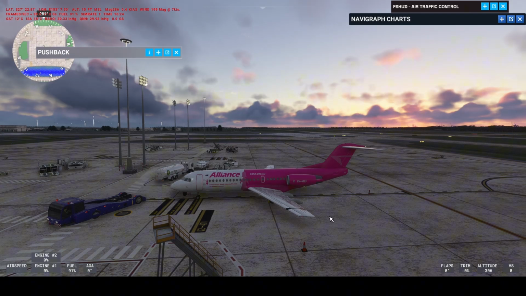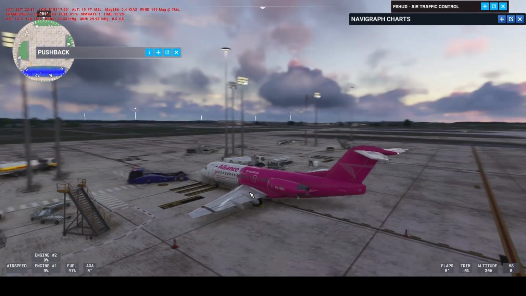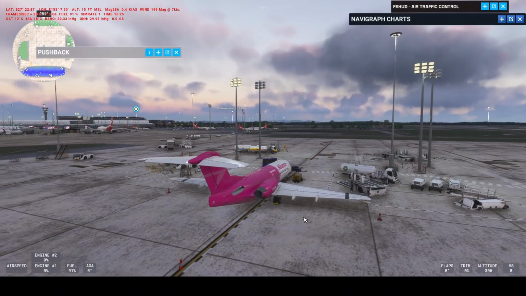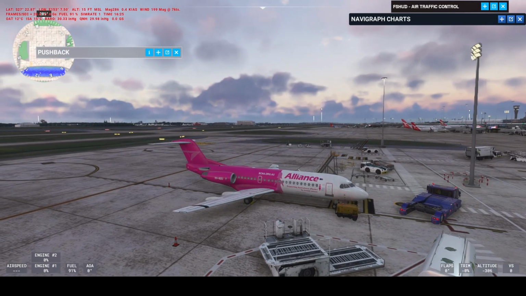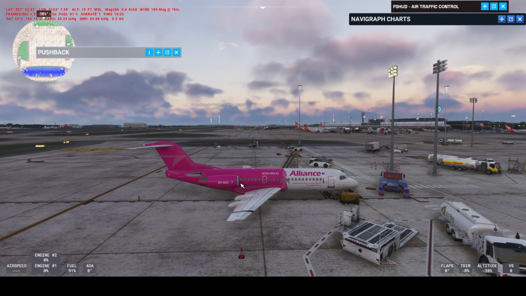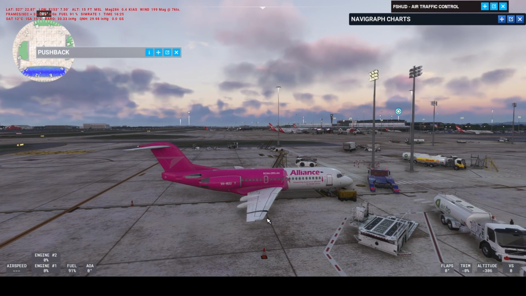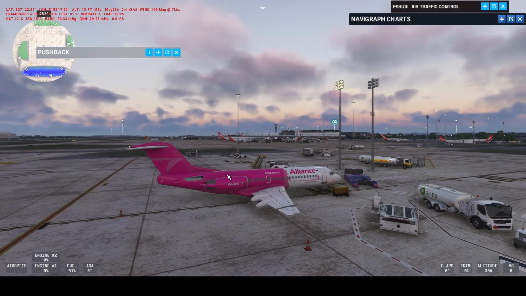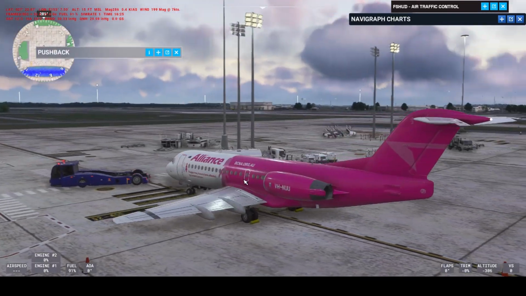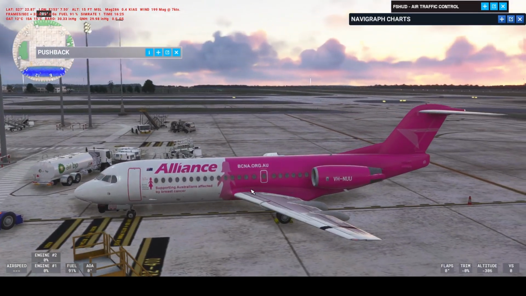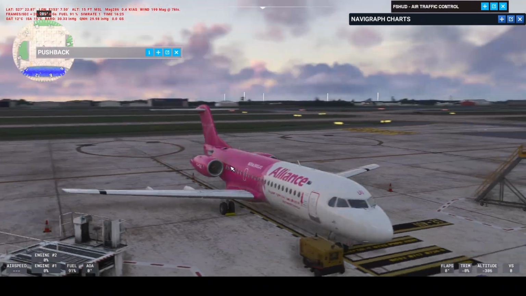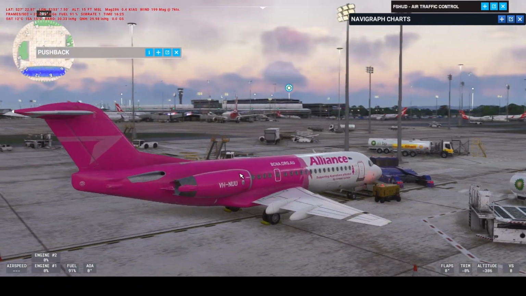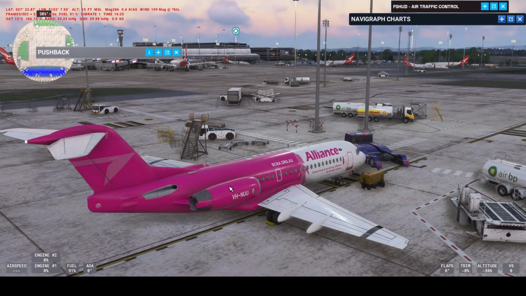Right, guys, we're back in business again. I believe the issue was that Fokker Friendship livery, the previous one must have had the wrong coding in it because it wasn't recognizing. So obviously the developer must have got the 100 mixed up with the 70. But here we are, same aircraft, but we're in this nice, beautiful hot pink breast cancer awareness livery that was flying today as well at the time of this video recording.